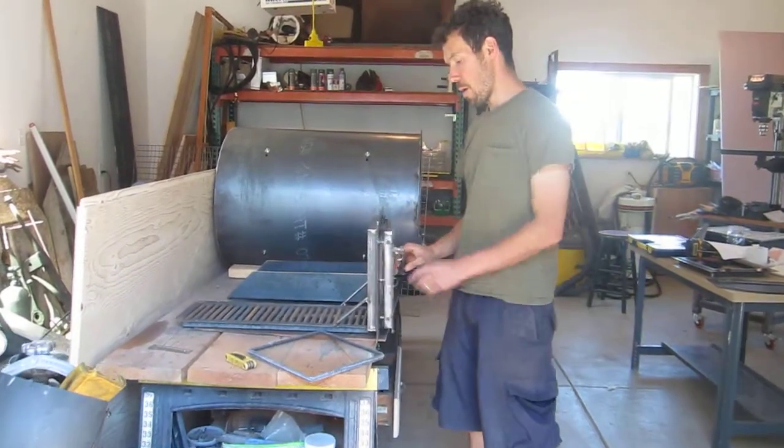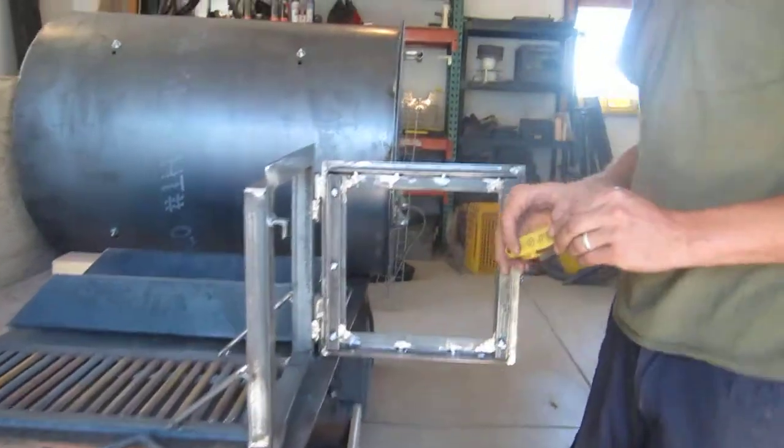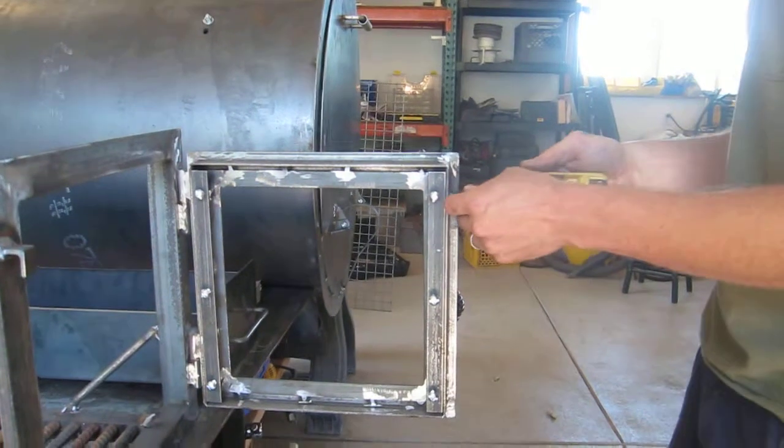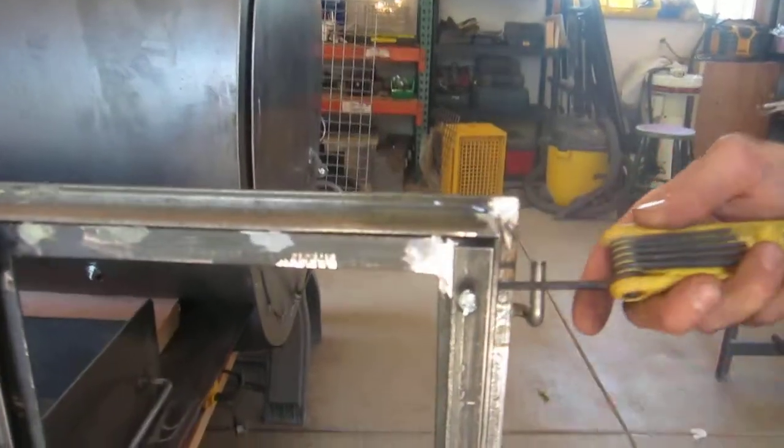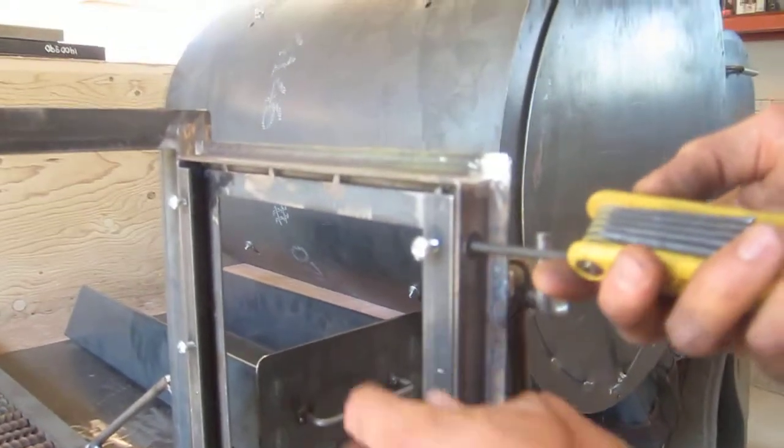So let's take a closer look here. The tool that you'll need is an Allen wrench. I believe it's 5/32, but you'll want to check that you have the right one to go into this piece. You only need to remove one side.